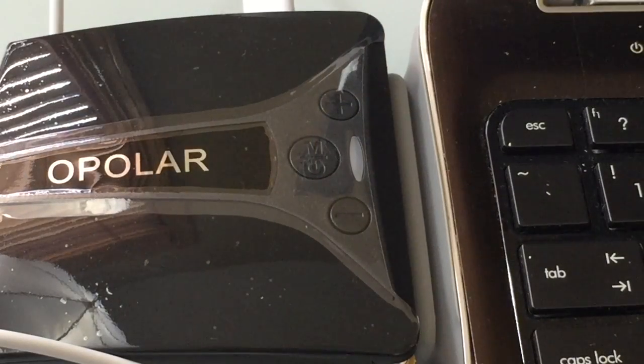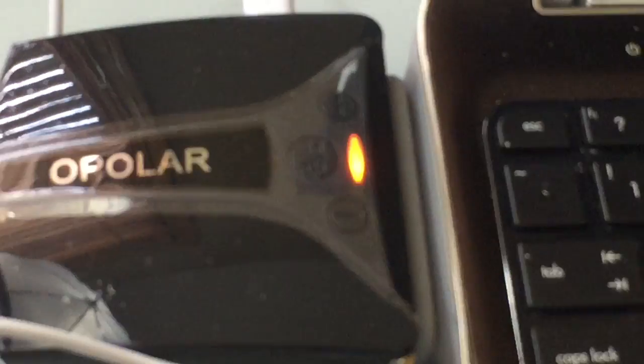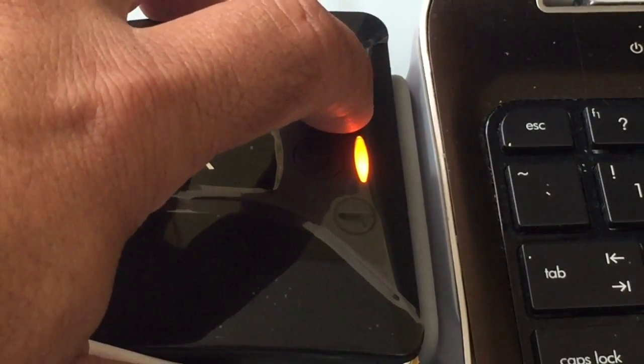Alright, so you can hear by the change in audio how I'm not connected any longer to the actual recorder with my mic. So what we're going to do is press the power to turn it on, and it's on. And I'm going to stay quiet for a little while. This is the lowest setting. Alright, so here it's no different than any other fan. Now what I'm going to do is increase the volume, or the speed.